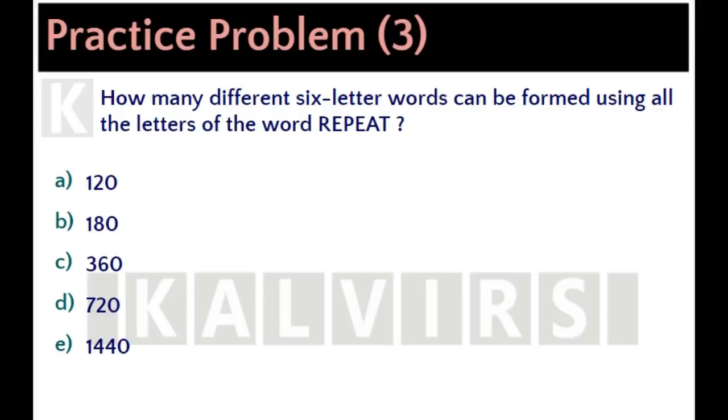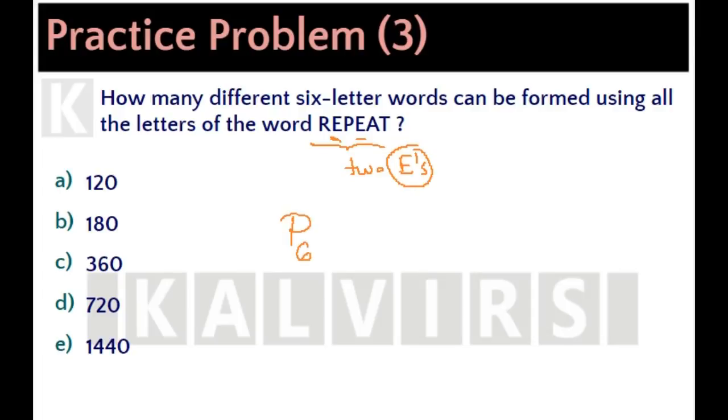How many different 6-letter words can be formed using the letters of the word repeat? Now, first of all, is the order of the letters important? Since the order in which the letters are arranged matters, this problem involves permutation. Now, repeat is a word that has 2 E's. Therefore, which formula shall we use? We need to use the formula of permutations with repetitions because repeat has two indistinguishable elements.